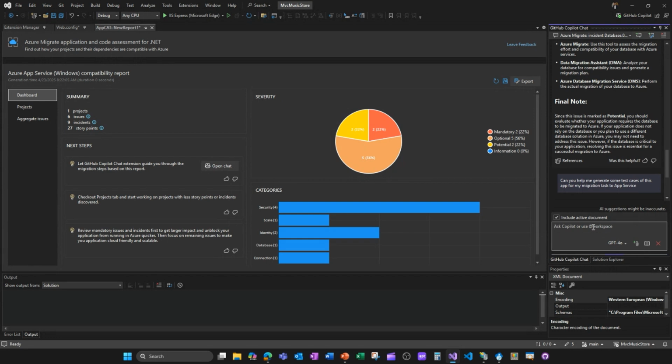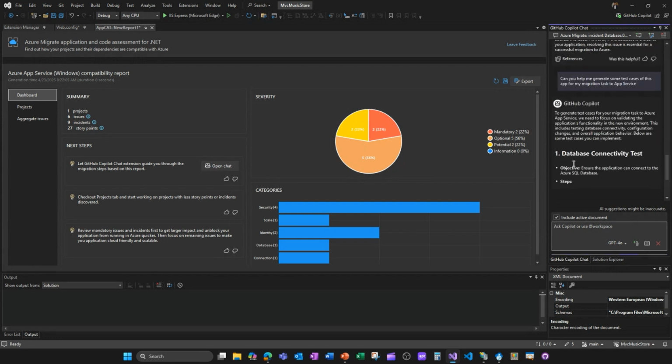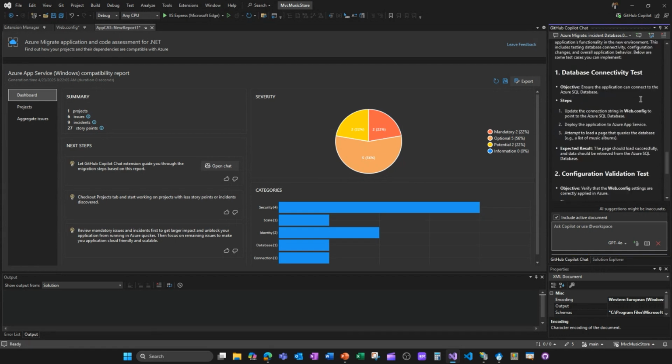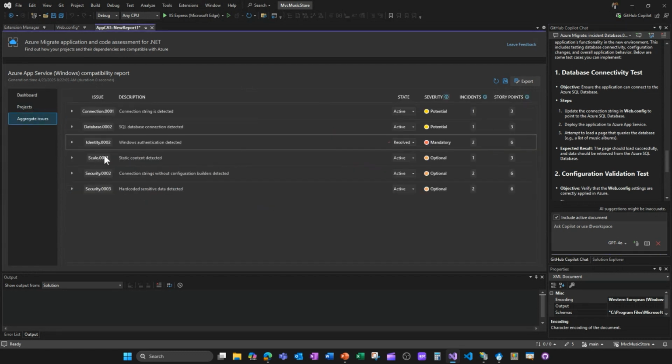So what's really cool is that you can then have GitHub Copilot Chat help you based on the context of your application to generate some test cases so that you can see what are the steps that are needed. For example, what do you need to test on the database connection, right? Because you changed some of the code right there with the database connection strings.